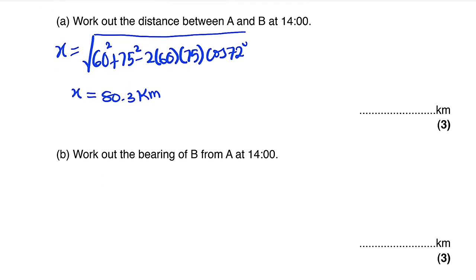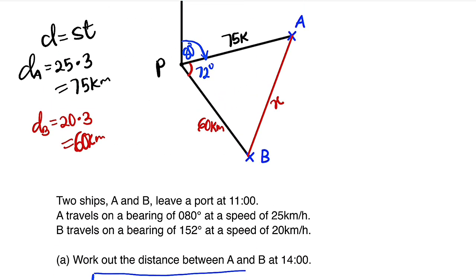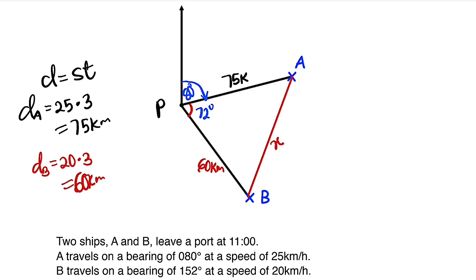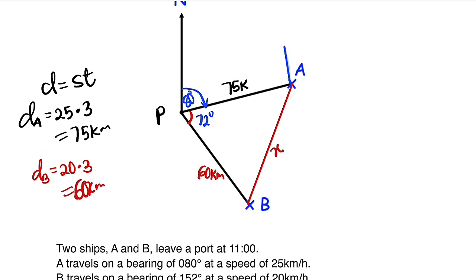Let us move on to the B part. We are asked to work out the bearing of B from A. Though this is not part of our scheme, let's just do that. It is part of trigonometry. So we want to find the bearing of B from A. It means we are going to calculate the angle from the north of A clockwise till the line leading to B. So we need to find this angle. And how can we do that? First of all, I would like to call this angle theta. You should know that this angle and this angle always add to 180. So if this is 80, this must be 100.